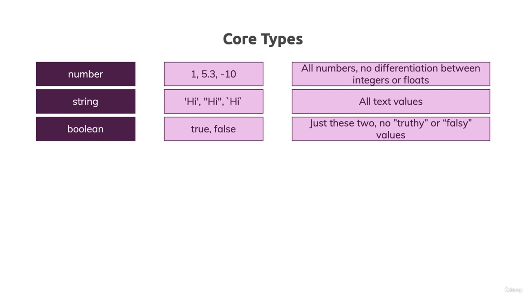This truthy falsy concept, which you should know, is not related to data types. That's some behind the scenes work JavaScript does at runtime when it sees certain values in if conditions. So with numbers, strings, and booleans, we got a couple of core data types. Of course, not all. We got objects and so on as well. But let's focus on these types and see what TypeScript does with them, or what we can do with them with the help of TypeScript.